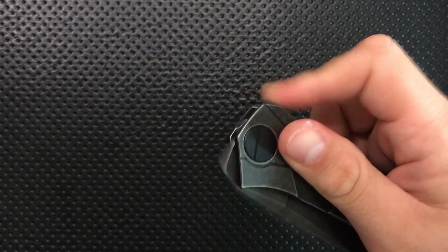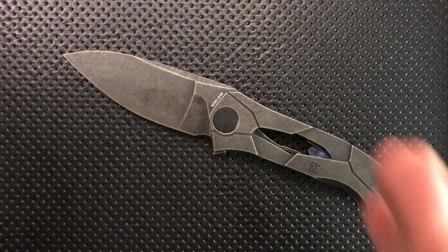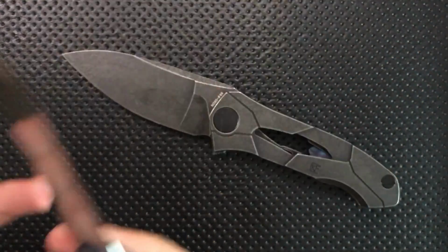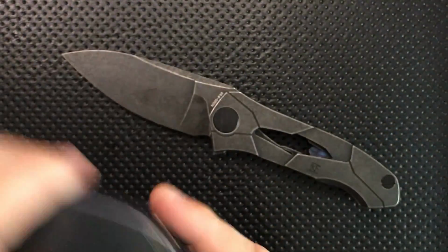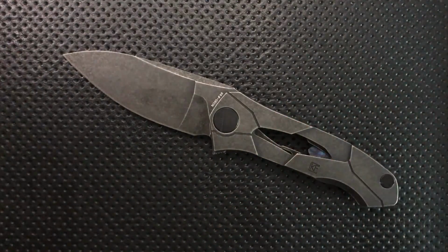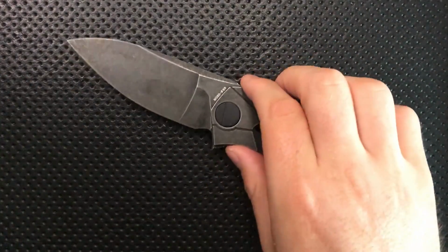If I pop this open, it sounds great. Like it feels great. It's a clean detent. It's a beautiful detent. The detent is up there in terms of that clickitude, that sort of just clean crack, as you get on something like your Grimsmo Norseman or your Thorburns, that kind of thing. I'm not saying this action is as good on the closing as those sorts of knives, but it is a stellar detent. They have nailed the detent 100%.